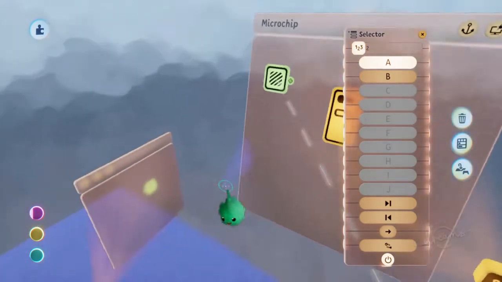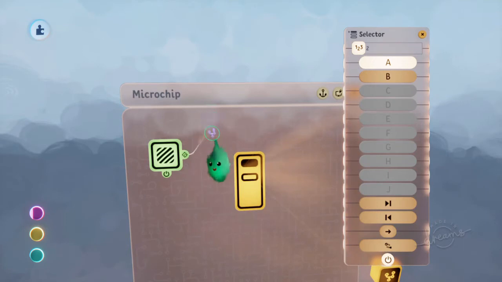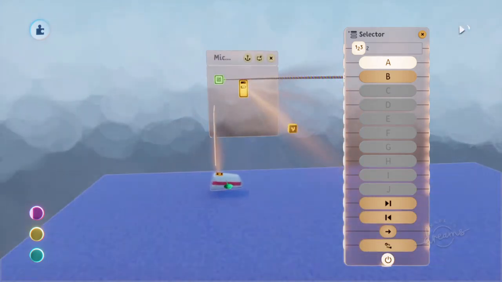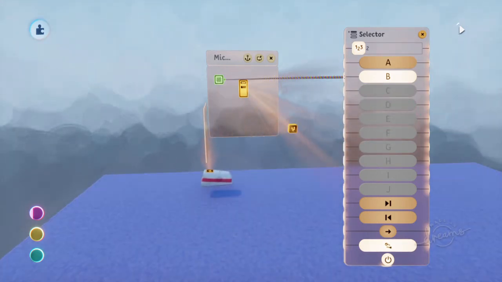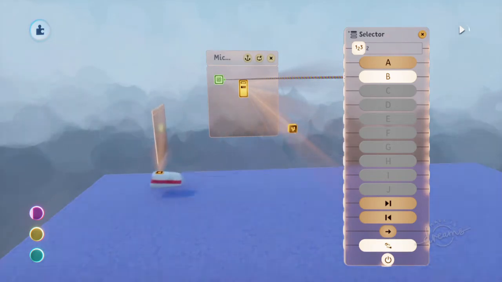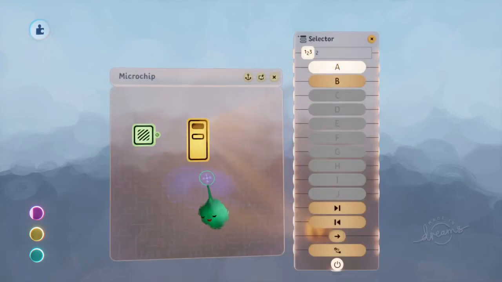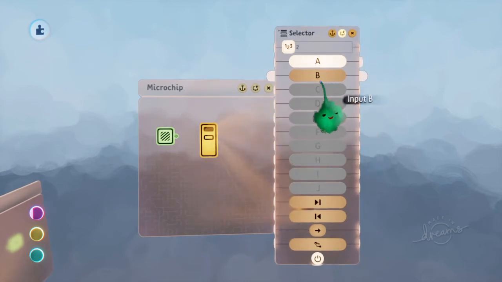If the tag is in the trigger zone, then this detected thing will send a value, so we'll plug that into B. Now if we play time and then get to the trigger zone, it's on B mode, and it doesn't matter if we come out of the trigger zone or go into it a second time, it will just stay on B forever. So what we actually want are 3 settings. The default will be A, meaning this checkpoint is inactive and it's not trying to find the player. Then B, where it's looking for the player, and C, where it's already found the player.